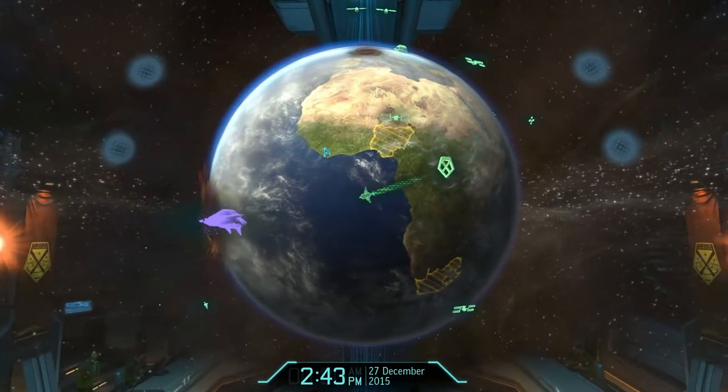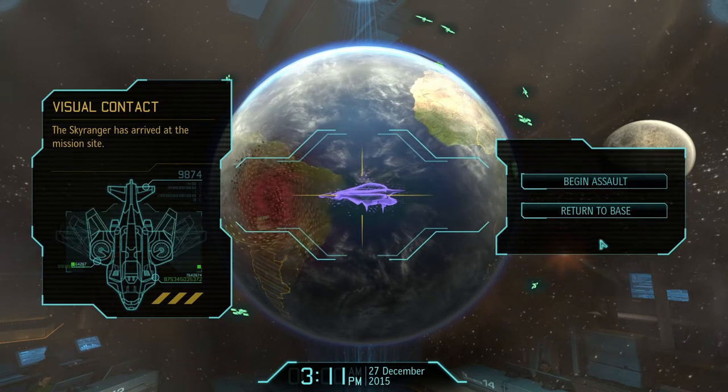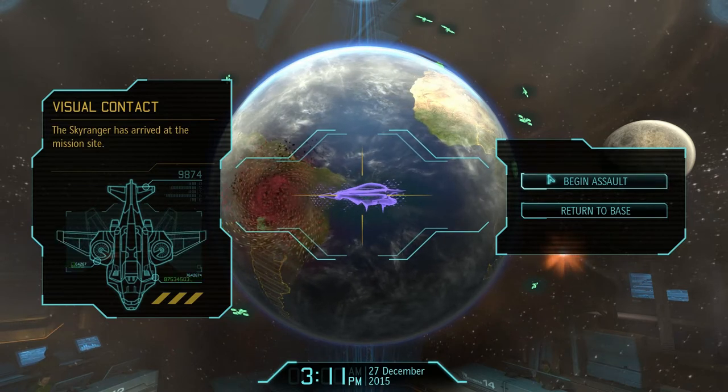Let's go. We have visual on the mission site. Setting down. I like how there's a button here to return to base. Just go all the way up to the alien ship and then just go back. Like, oh, I'm going back. Bye. Can you actually do that? What happens if you press it?